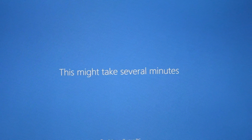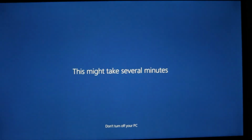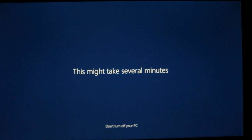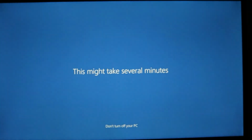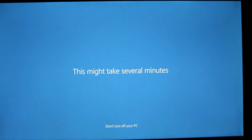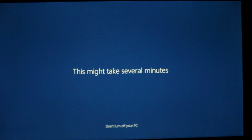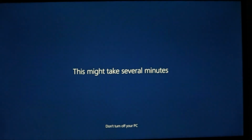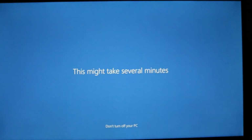Get some colors. If we zoom out, you can see the whole monitor. This will take a bit of time, as the screen says, so be patient and just let it run. Don't get worried that it's not working. As long as this color is changing, going good, and Windows will do its thing and will pop up with a prompt once it's ready to go for the next step.